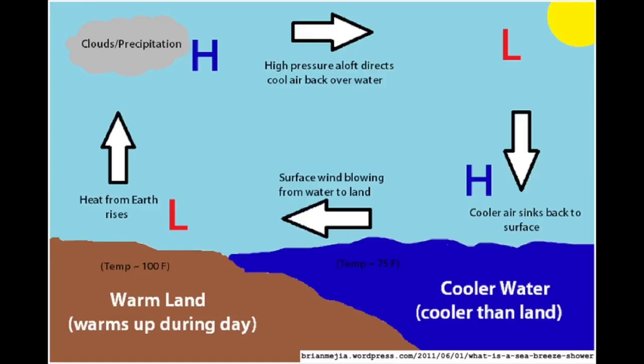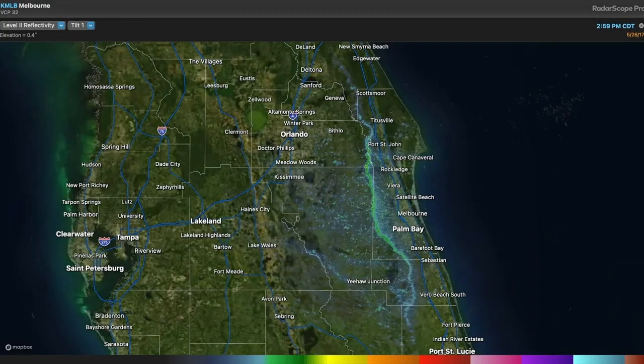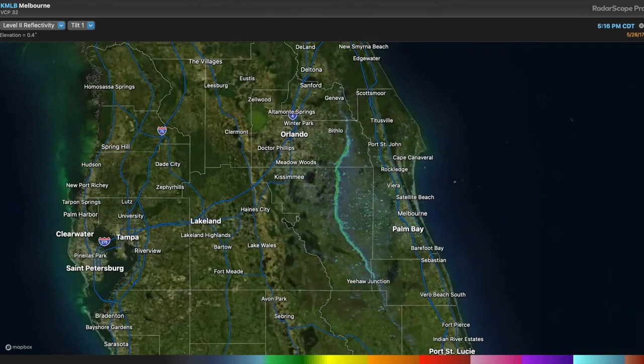Another type of boundary that's similar to an outflow boundary is a sea or lake breeze boundary. These exist in coastal regions like Florida and in areas near the shores of large lakes such as in the Great Lakes region. On sunny days, the ground heats up more quickly than the water, which induces a circulation that draws cooler air inland from over the water source. The interface between the warmer inland air mass and the cooler air mass moving ashore creates a boundary, and it can often help initiate thunderstorms in the same way that outflow boundaries do.